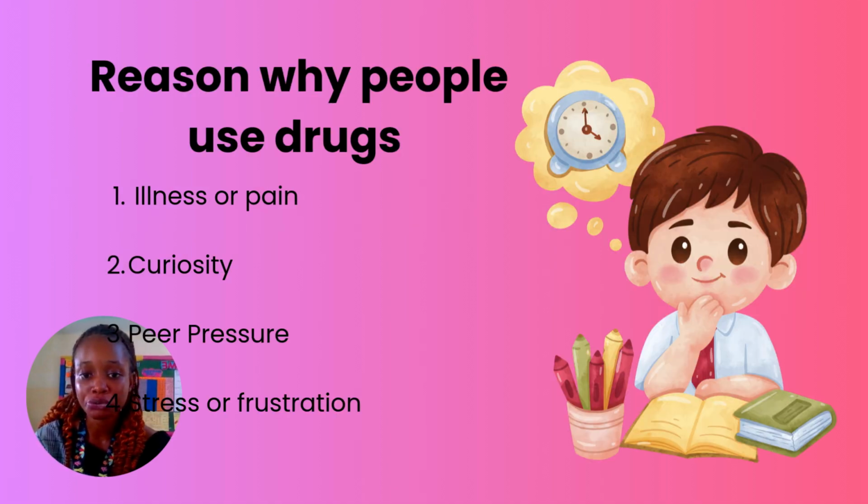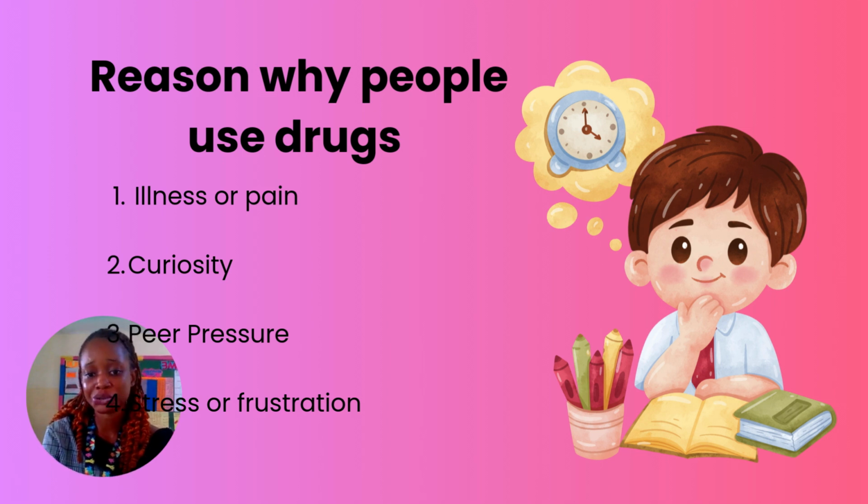Now, why do people use drugs? One, people use drugs for illness or pain. Whenever you are sick or in pain, most times drugs help you to feel better. For most of your headaches, you take Panadol. You have a stomach ache, you take something for that. You have any form of illness, malaria, fever, you make use of drugs.